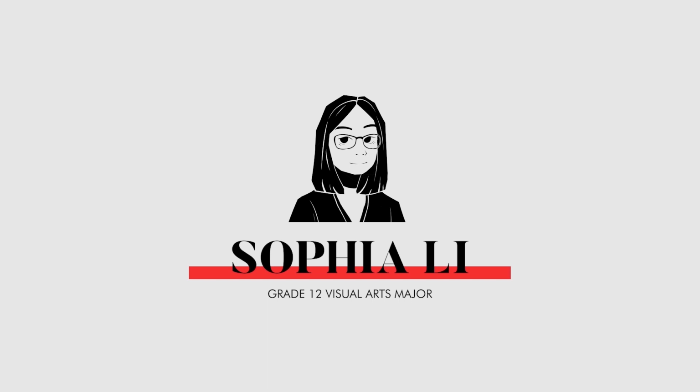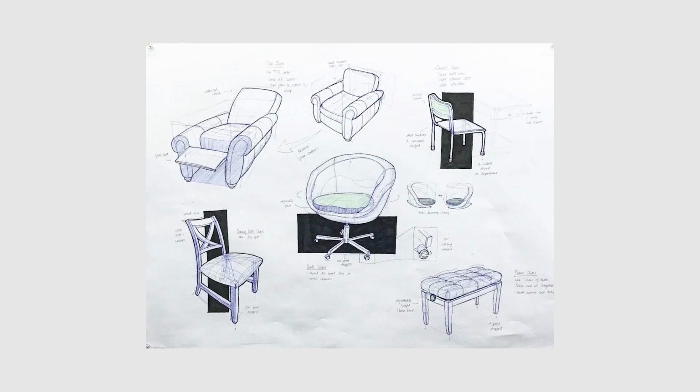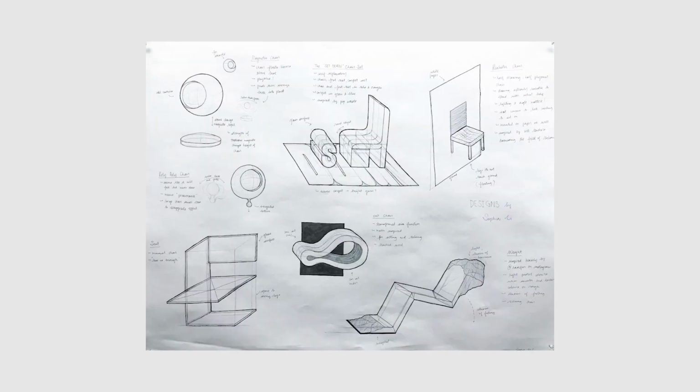I am a grade 12 visual arts major in the Claude Arts program, and today I will be walking you through my process of creating my sit-down chair. We begin by reflecting on the chairs we usually sit on and searching for chairs we would like to sit on. And after inspiration started flowing, we designed original sculptures.